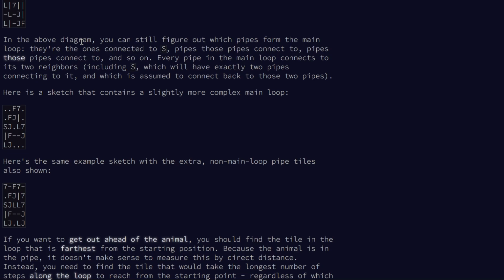We counted how much was inside the pipe's enclosed area. And honestly, part 1 looks like a much simpler version of part 2 from day 10.